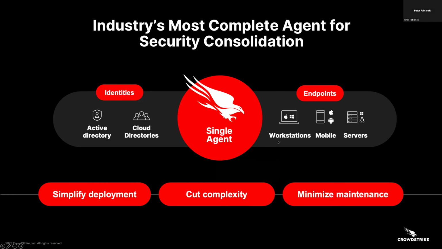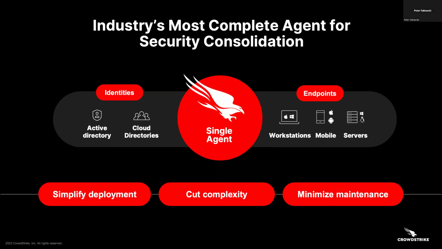And this is really where Unify is getting misused by a lot of vendors. I always like to stop and explain what CrowdStrike means when we say Unify. We understand that it's hard to manage multiple agents, and it adds a lot of complexity and management overhead. A lot of endpoints and sensors don't like to play nice with each other. So this is where CrowdStrike has the single Falcon agent. We can protect your endpoints, and we are able to protect your identity as well.